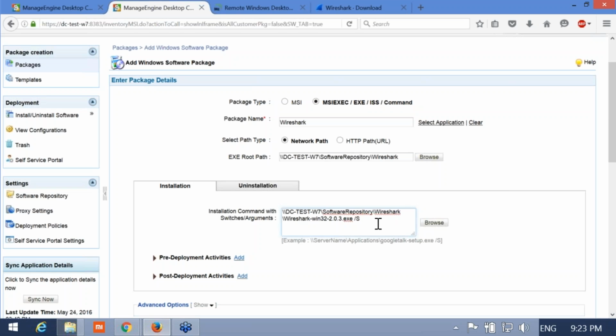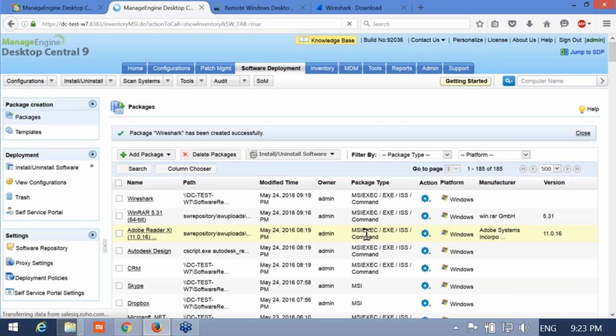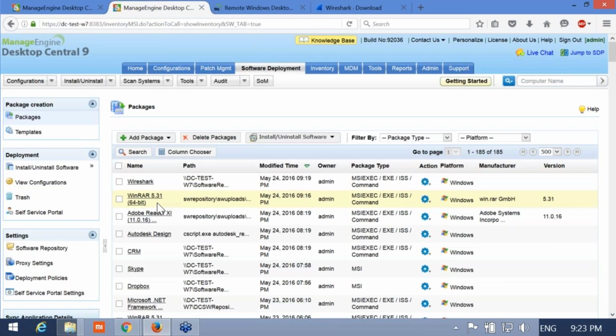So you need to know what is the proper silent switch. So once you give the details, then you click on Add Package. See, this involves a lot of time and effort from the administrator's point of view.